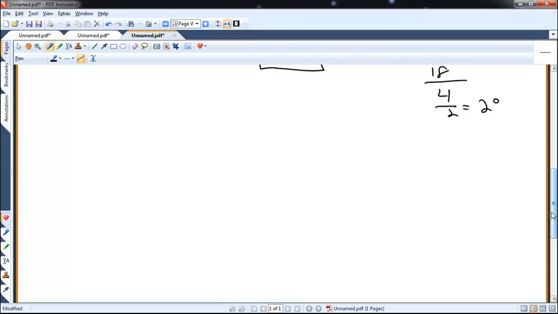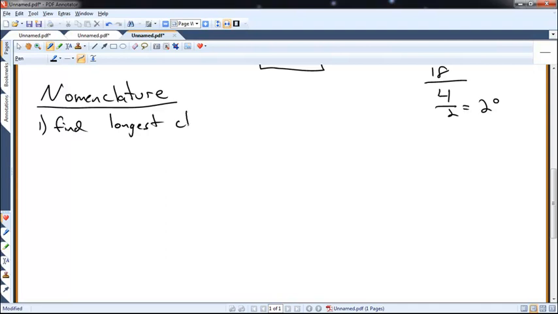Okay, so that's it with the structural isomer stuff, the 2n plus 2 rule. I want to get to nomenclature next. Nomenclature is really important in organic chemistry, right? Essentially, it's a systematic way to give every molecule a name and every name to correspond to exactly one molecule, right? So there's a set of rules that we use to name organic molecules. First thing we do is we find the longest chain. Since we're just doing alkanes right now, I'm not going to worry about the more complex structures. We have to add to these nomenclature rules as the structures get more complex. But for now, we're just going to work with the simple case.